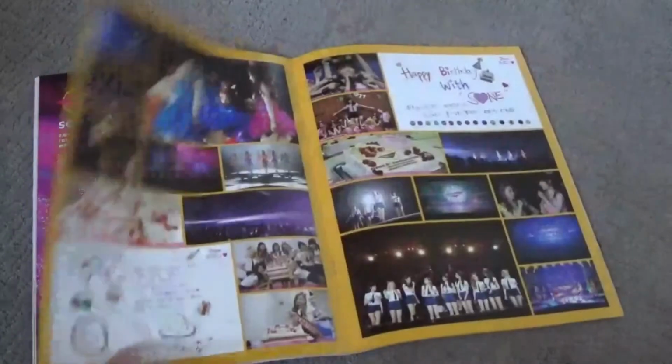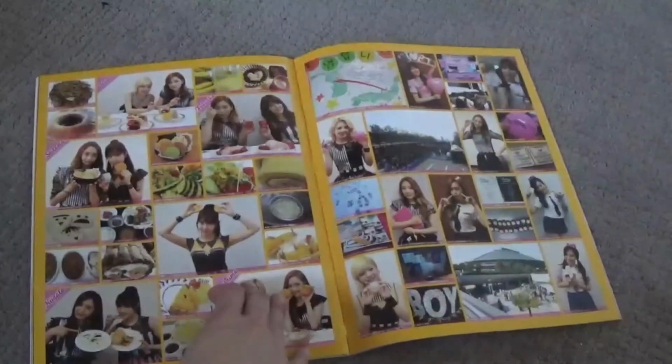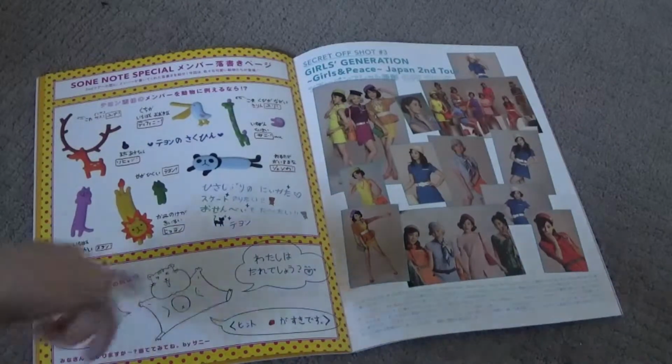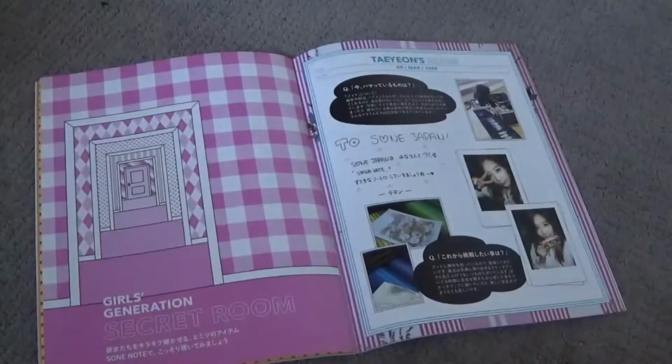So this is from the 2nd Japan tour, just showing some behind the scenes stuff. There's usually notes from the girls in every issue, showing what they're doing. And then they talk a little bit about other notes or just other fun photos and behind the scenes kind of stuff. So that's why I really like these.